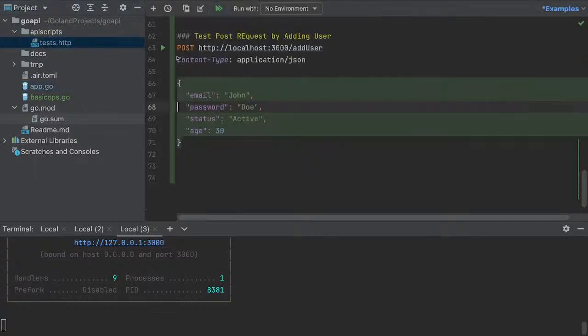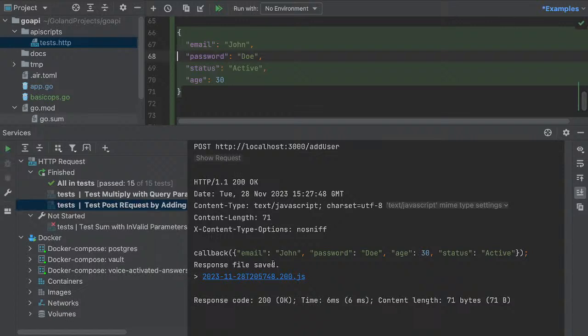Okay, so we will run it. Wow, I got the answer. Great. Callback. Why is it coming as callback? Isn't that supposed to be just this one? Okay, we will find out.